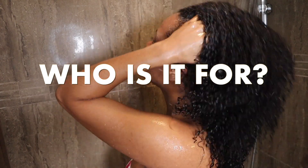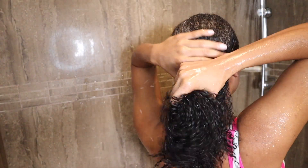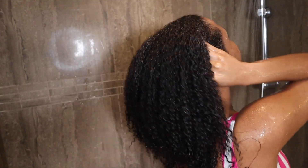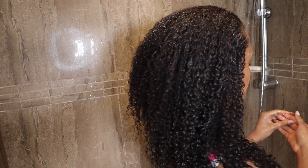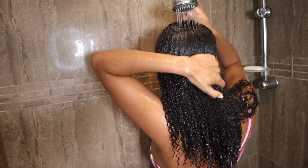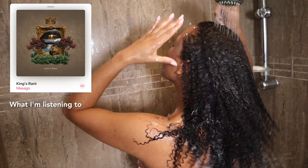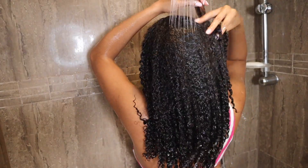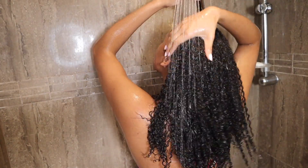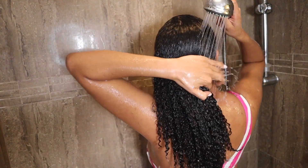Who is co-washing for? If you wash your hair more than once a week, I would definitely suggest you use a co-wash instead of a regular shampoo the other times. If you're very active, you go to the gym, you sweat a lot on your scalp, and you need to wash your hair mid-week, you can definitely use a co-wash. However, if you only wash your hair every two weeks or even once a week, I would suggest a regular shampoo because the co-wash alone will not remove the amount of buildup or products applied within the prior week.